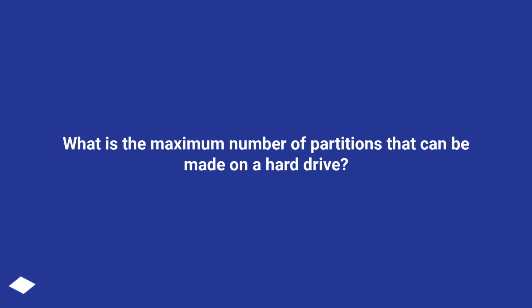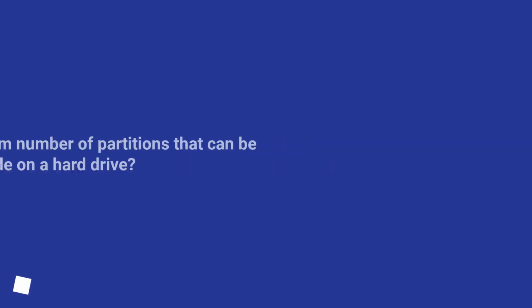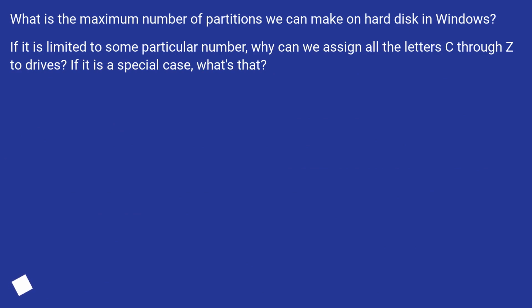What is the maximum number of partitions that can be made on a hard drive? What is the maximum number of partitions we can make on hard disk in Windows? If it is limited to some particular number, why can we assign all the letters C through Z to drives? If it is a special case, what's that?